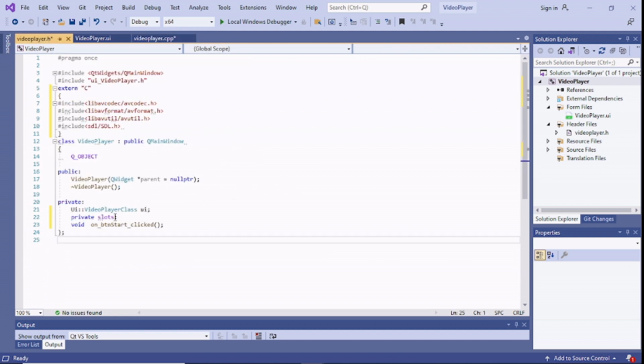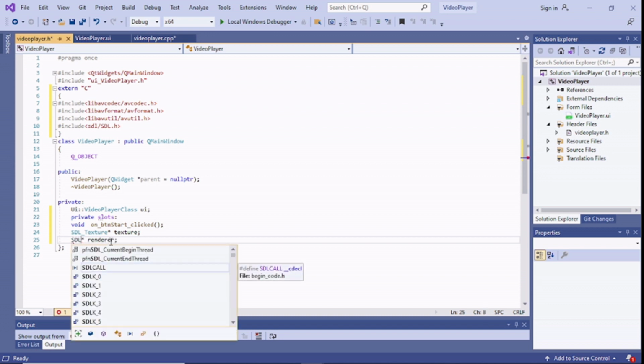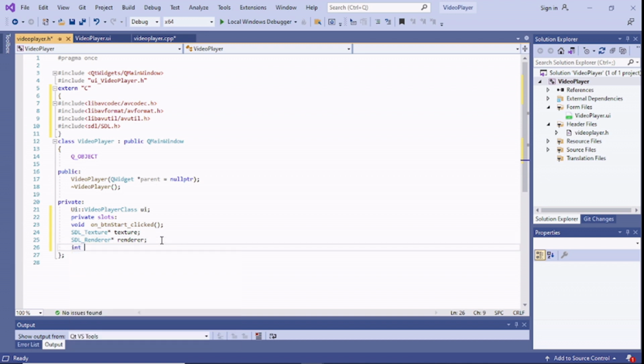Now we need to initiate SDL functions and SDL parameters. For that we'll define some parameters like SDL texture, SDL renderer, and SDL rectangle. Width and height also we'll define, and we'll create one function, initiate SDL.